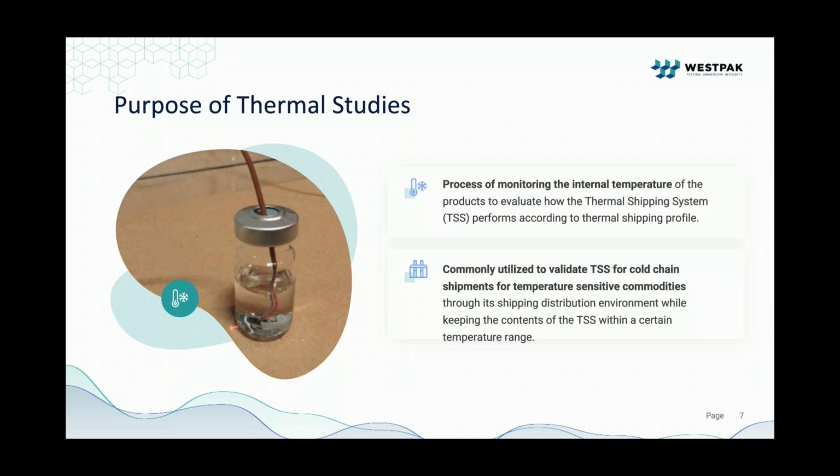If that's the case, you can have a specific thermal study for that as well. But it's commonly used to validate cold chain shipments just because everything in there is super temperature sensitive. What does that mean when it's temperature sensitive? It means that if it's outside of the specified temperature range, then there could be a danger to the products, whatever's inside, whatever the final product is that the customer receives.